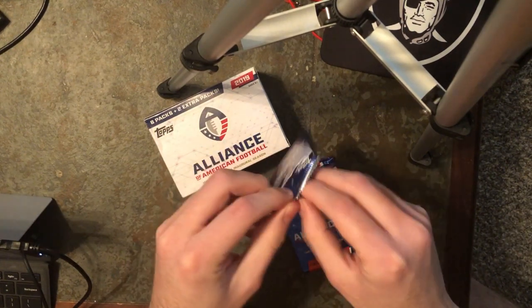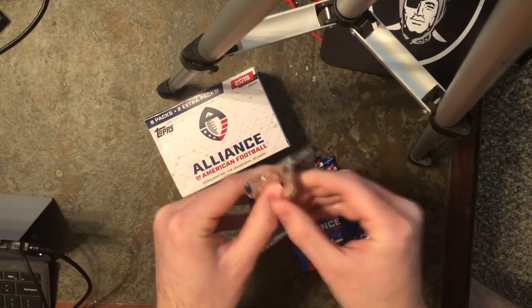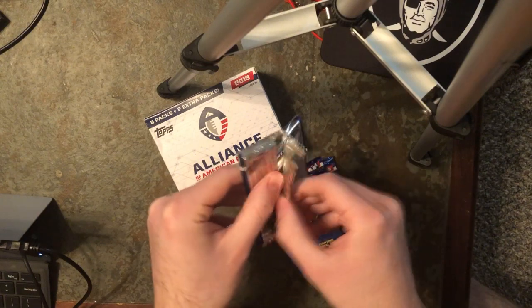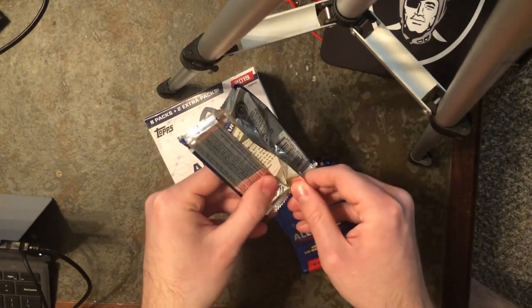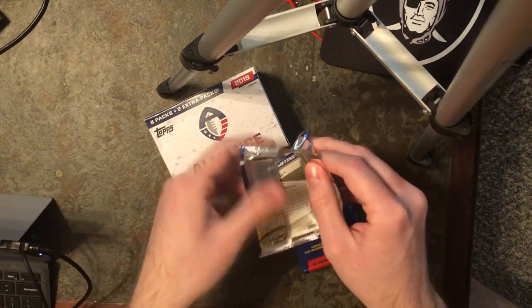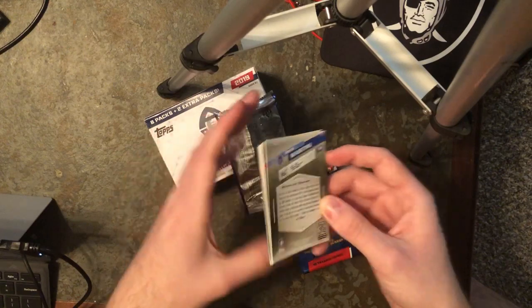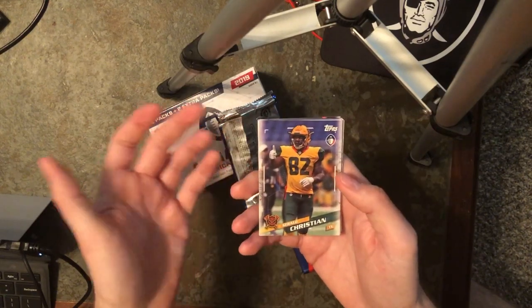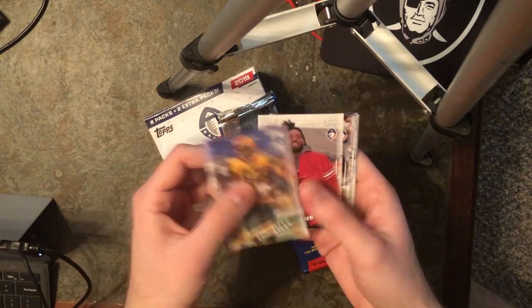Oh yeah, the greatest sound known to mankind: opening up packs of cards. Let's go down this seam. It's gonna be hard. I hope we get a Carter Schultz card, because that'd be perfect. Carter Schultz should be in the XFL right now. But let's just go. These are crisp looking cards. Gerald Christensen, he was a tight end.